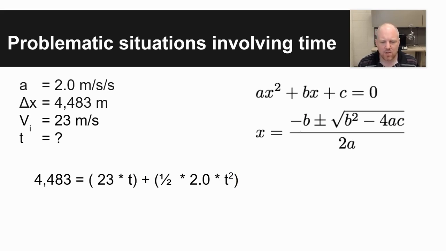What you'd have to do in this scenario is write out this equation in the standard form. So reduce using PEMDAS, all that stuff, and put it in an ax squared plus bx plus c equals zero format. And then you have to use the quadratic equation to solve. I just thought I'd run you through this process so you can take a look at how I solve this one so that you can replicate this if necessary. So I simplified this problem. I wrote it in that ax squared plus bx plus c equals zero standard form. I came up with values for a that is one, for b that is 23, and for c that is negative 4,483.